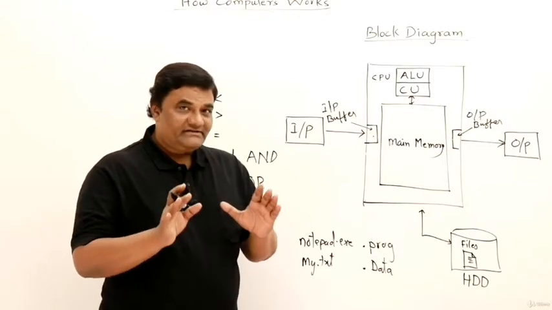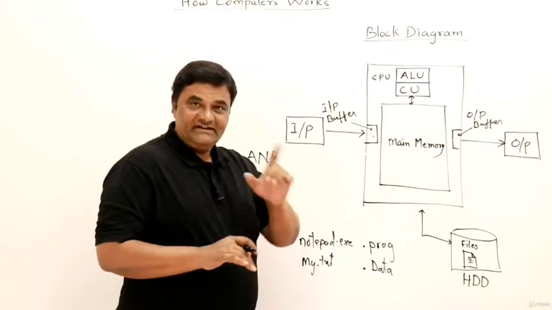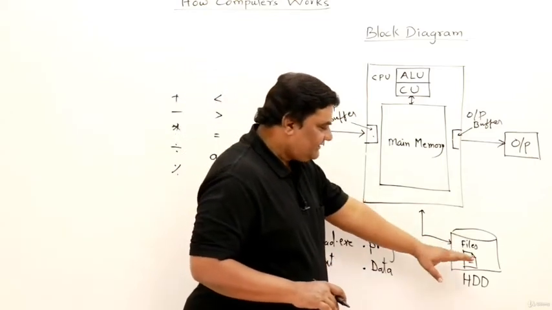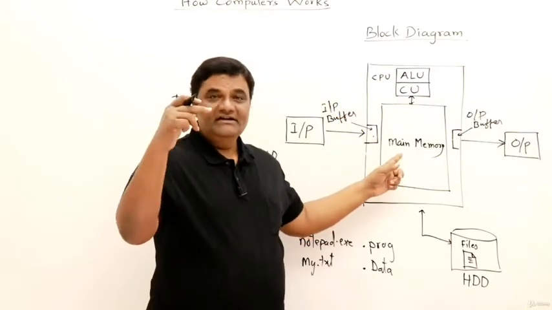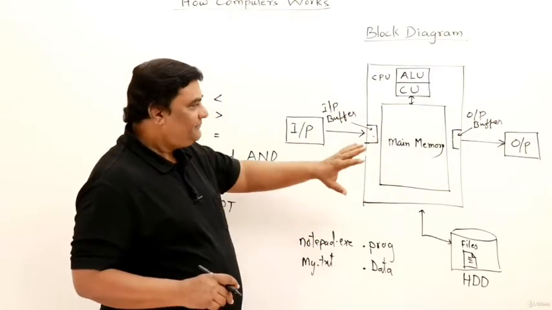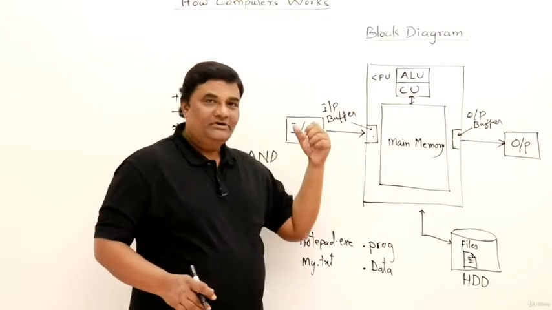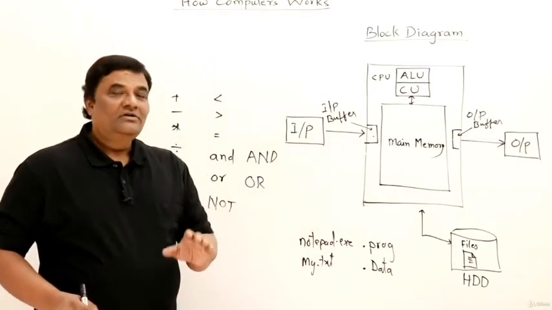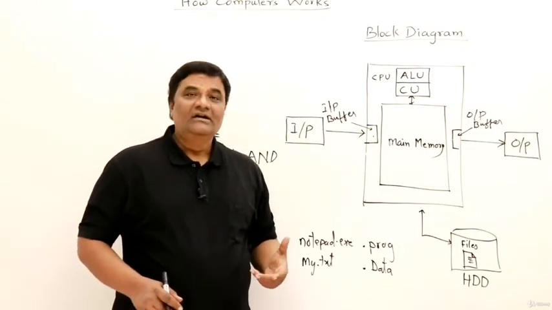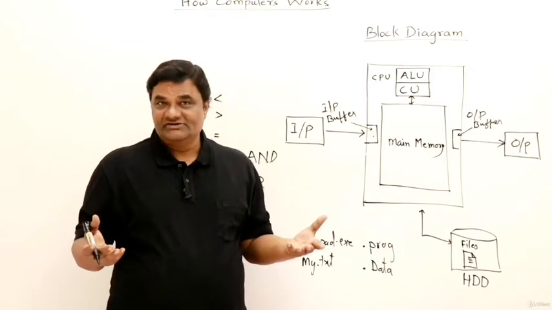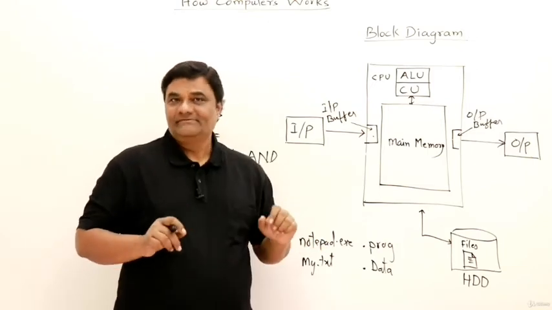So that's it. One of the important things, we have understood how they work all together. Once again I repeat quickly: the programs are here, they have to be brought into the main memory for execution, and the CPU will execute them by executing instructions line by line, and if a program requires to interact with the user, it uses input and output devices. Now we will learn how that CPU works, what it means by instruction, and how it can understand an instruction. So for this, let us start from the basics.